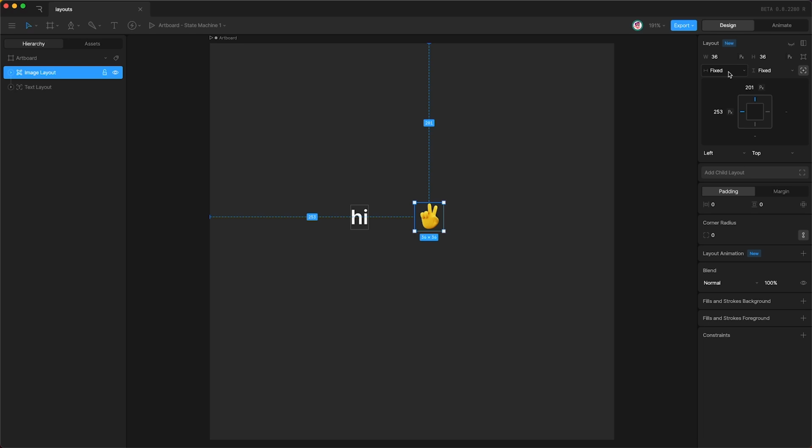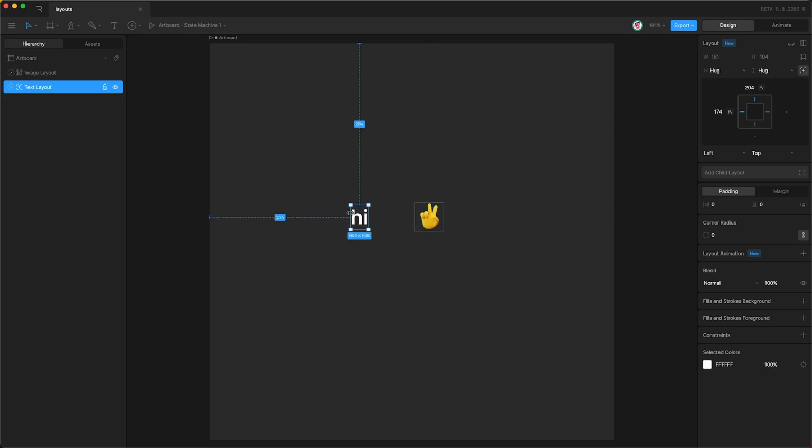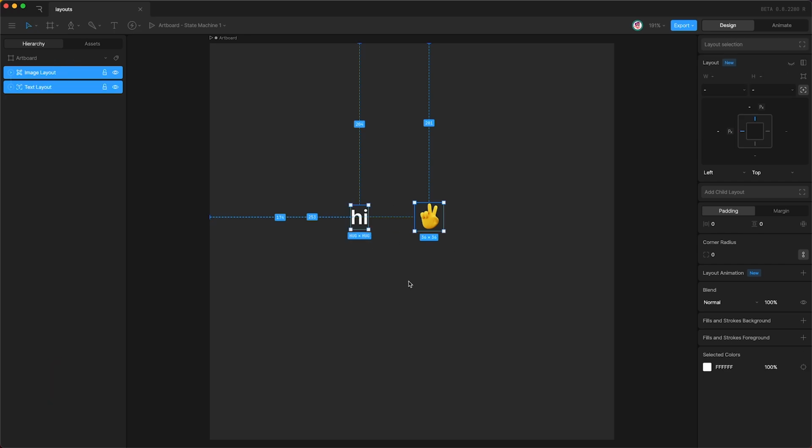By default, when you wrap an image in a layout, the layout has a fixed height and a fixed width, and you do not get the option to hug the image. Now, there's a bunch of reasons why image layouts cannot be set to hug. I'm not going to go into them now, but it's just something to keep in mind. Image layouts cannot hug, group layouts cannot hug, and artboard layouts cannot hug. The things that can be hugged are text, vector images, and other layouts, which means that these two layouts can be highlighted and wrapped in their own layout.